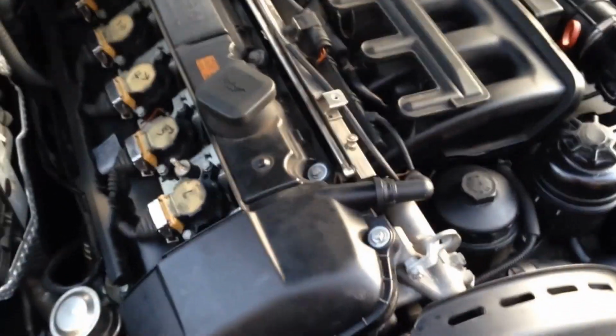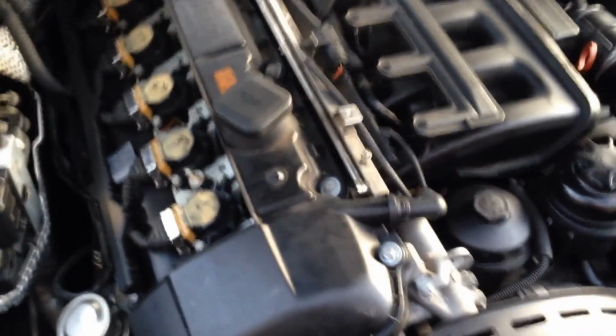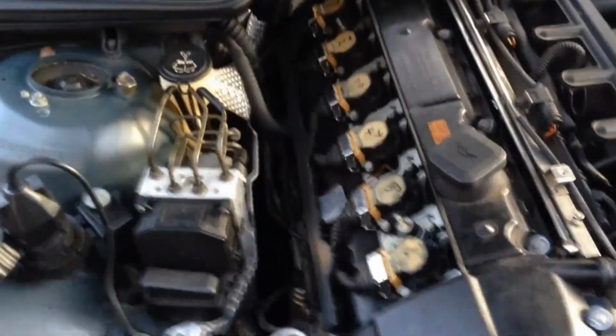Yeah, so I'm going to get the new crank positioning sensor tomorrow. This is cylinder 2 right here. I already pulled that off. Everything's fine there. Since I'm there, I might as well just put a brand new coil pack in there anyways. I already talked to one of my buddies at the parts store. $50 for a Bosch one. I'd rather use BMW, but it looks like someone already put Bosch on here, because the normal BMW ones are all black from what I remember.